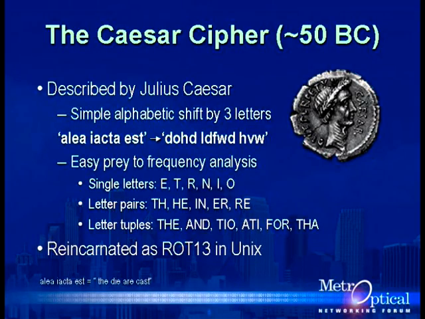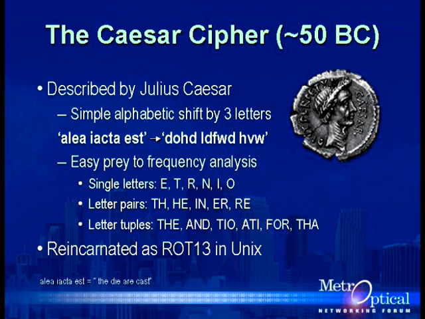About 400 years later, Julius Caesar described a system known today as a Caesar cipher or Caesar shift. He encoded messages to his legions by taking each letter of the text and replacing it with a letter shifted three positions to the right in the alphabet. Techniques like this are known as mono-alphabetic substitution ciphers, because each given letter of the text is always replaced by the same corresponding letter of cipher text. That preserves letter frequency, so it's easy to decipher the message using letter frequency analysis — in English, the most common letter is E at 13%, and in Latin, it's I at 12%. Interestingly, Caesar's nephew Augustus is rumored to have changed to a one-letter shift after complaining that three letters were too difficult to comprehend.